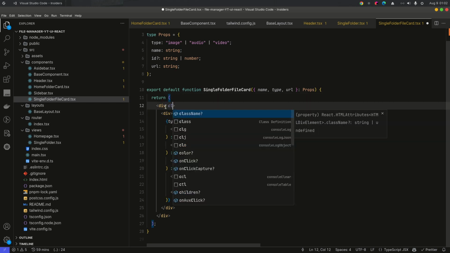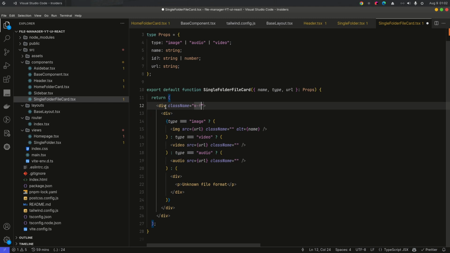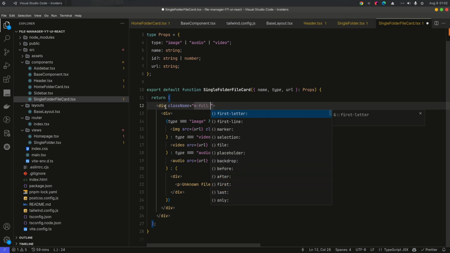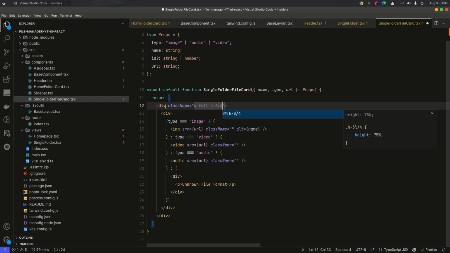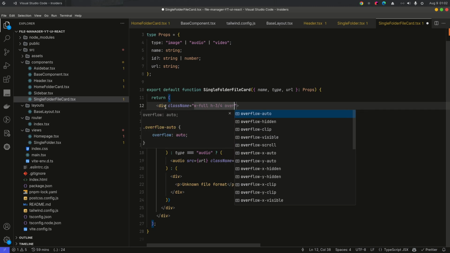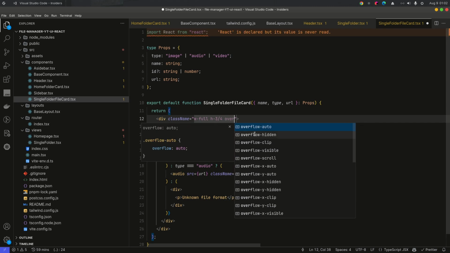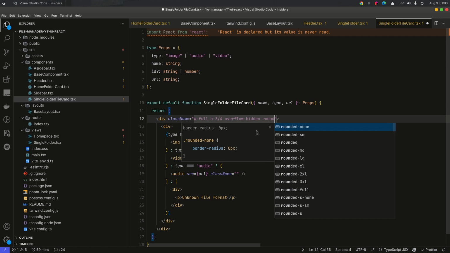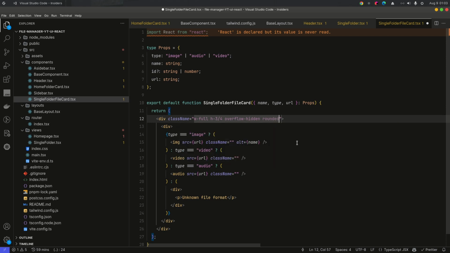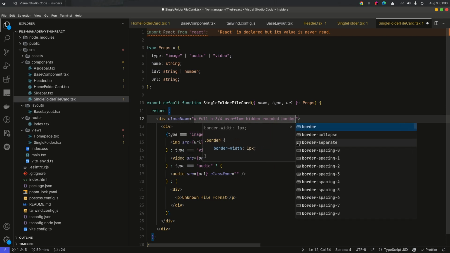So what we'll have here will be a width of full, h will be, let's say, 3/4, overflow will be hidden, rounded, and some border.